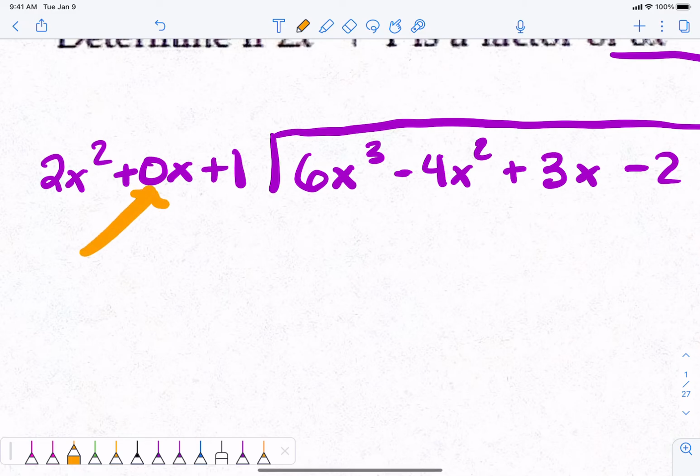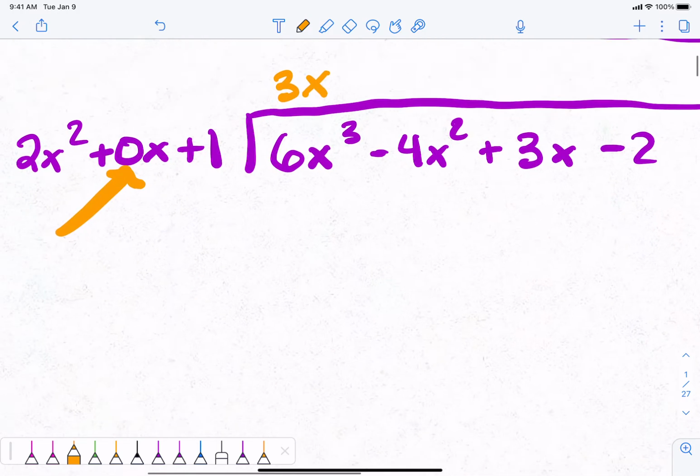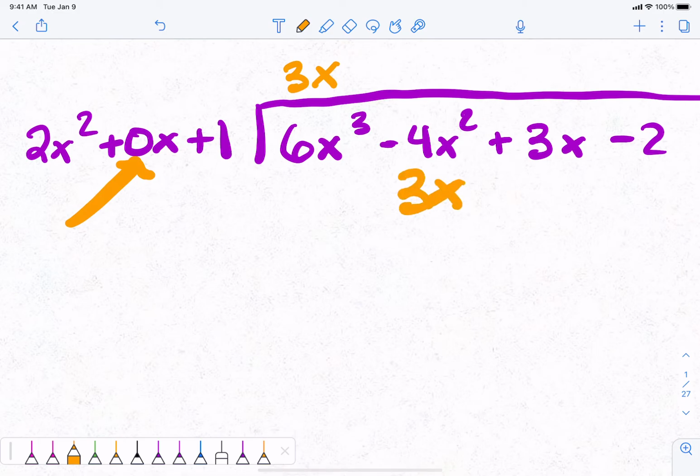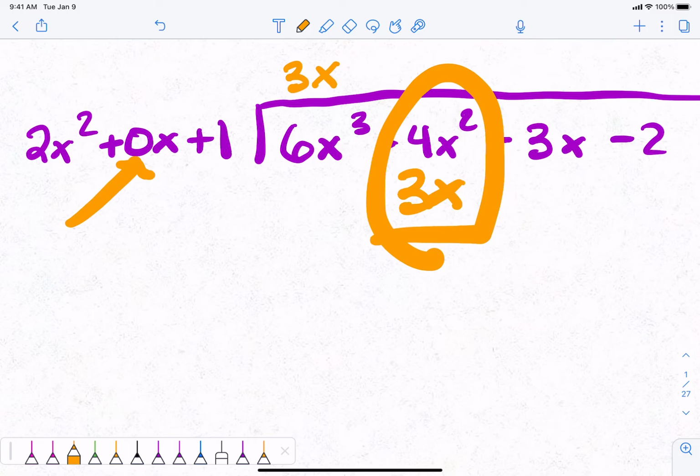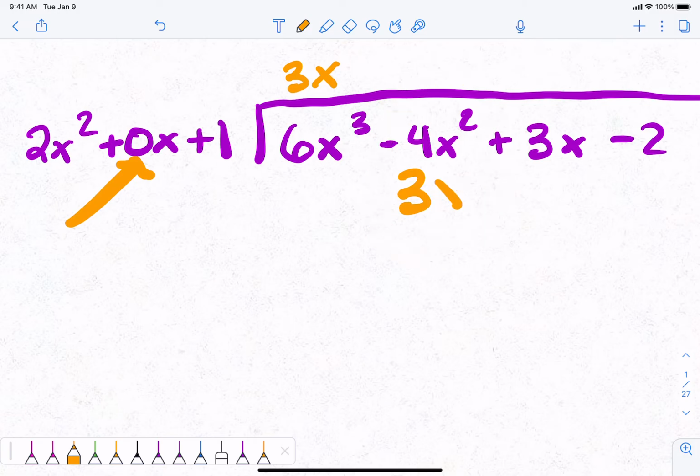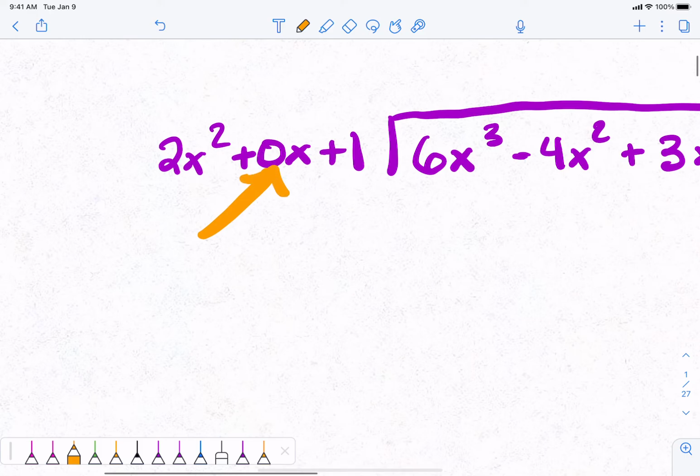Why do we have to do that? Otherwise, it's going to mess up your spacing. Your spacing will not be in the right spots. Why? Because when you end up multiplying through, like let's say you put a 3x here, right? If you did not put that 0 in, you would end up with 3x over here. And you want this to be lined up as the x squared stuff. Does that make sense? So you have to put a 0 in that spot. Otherwise, it's going to end up not being lined up correctly, okay? So you have to put your zeros in, all right? Are we ready to begin?